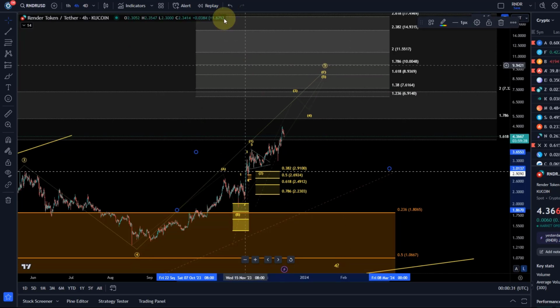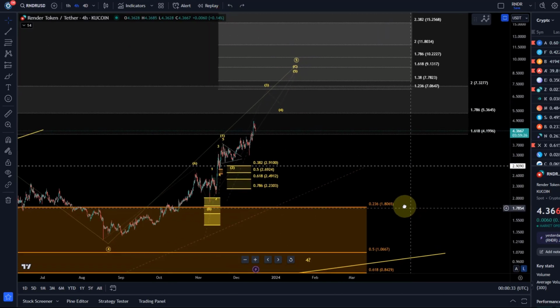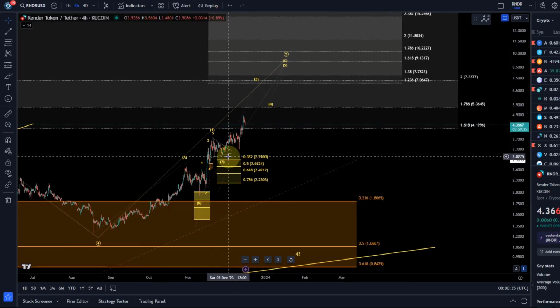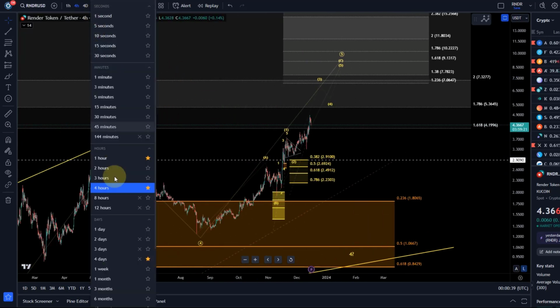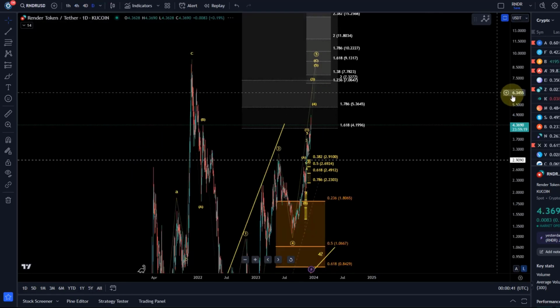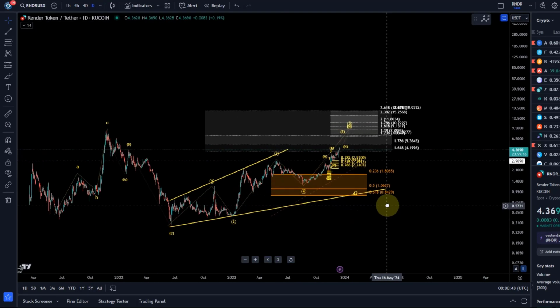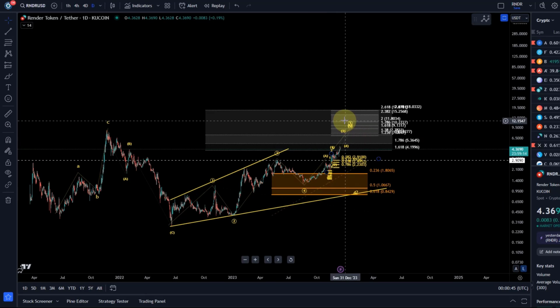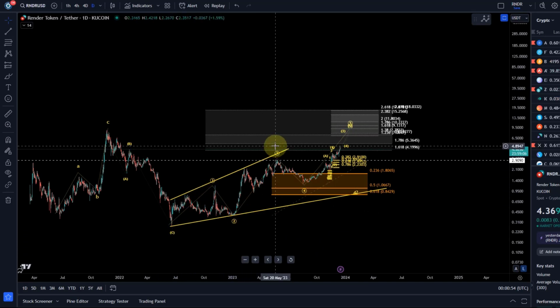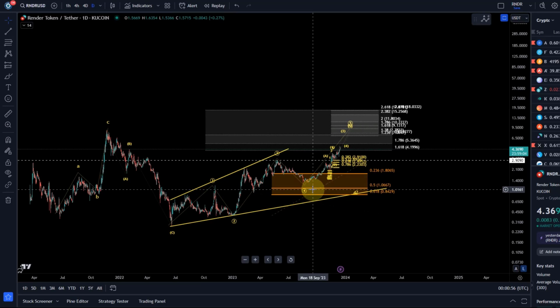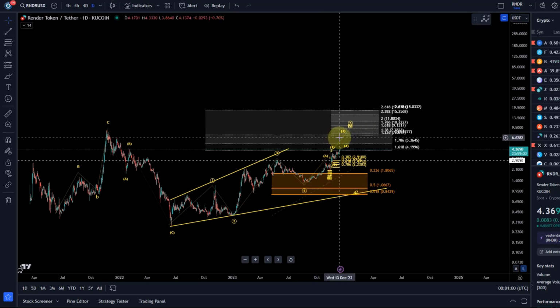Measured against this 1-2 setup. But before we talk about the detailed count, maybe a quick reminder of the bigger picture. Looking at the bigger picture, we are dealing here with probably the last wave up in a larger diagonal pattern. So off the June low, '22, we had a wave 1, a wave 2, a wave 3, a wave 4, and we could really be in this wave 5 right now. We have 5 waves up.